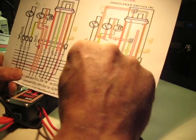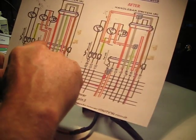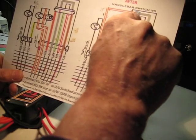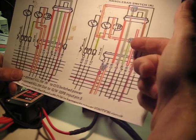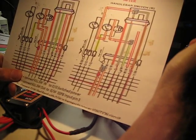The way you get there is we first cut the 2 orange-greens from the connector. They're coming to this connector here. We cut them both off, and we bring one of them to this gray loop. The gray loop is really the orange-green, which is now coming out of the solid-state power box. So that allows us to power our kill switch.